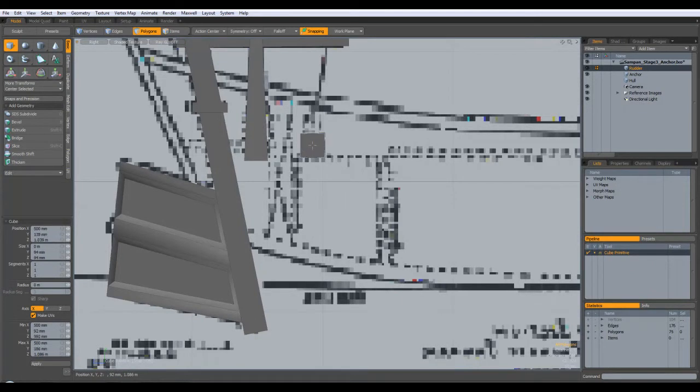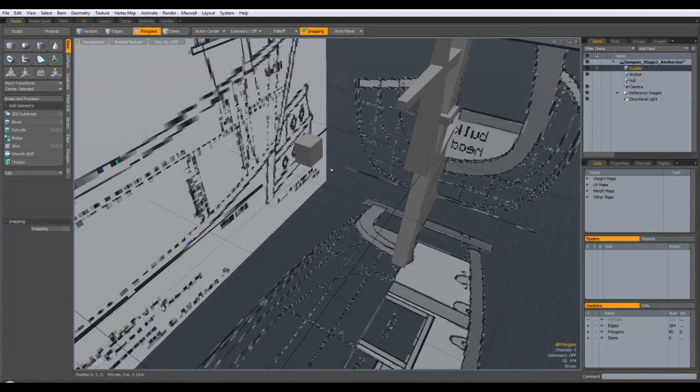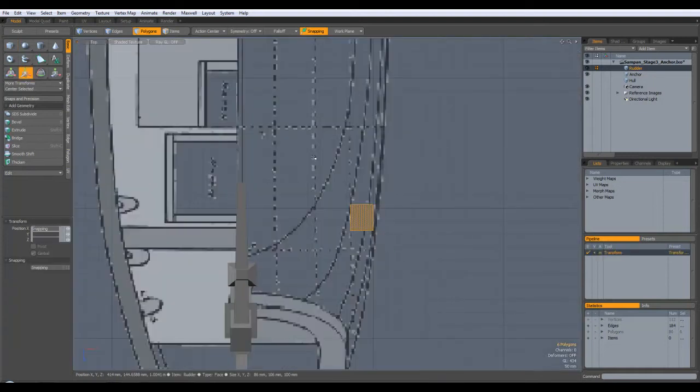We don't really know what that is, so we're just going to fashion a cube. Let's just pull that over there. There's a hatch here.